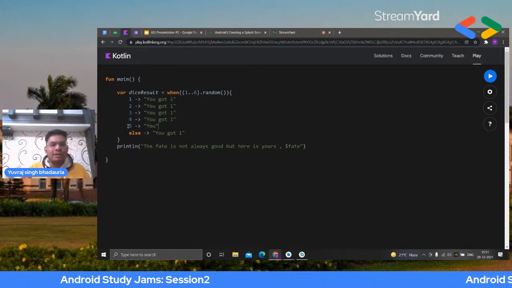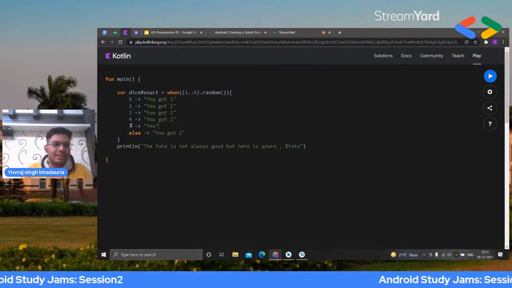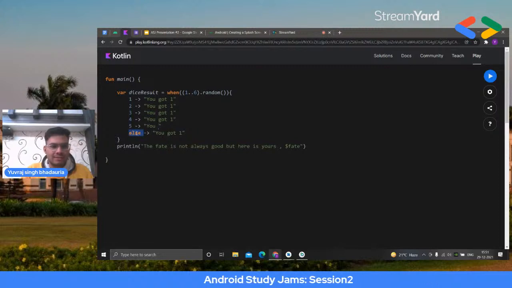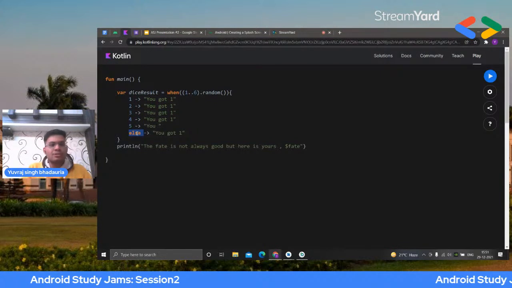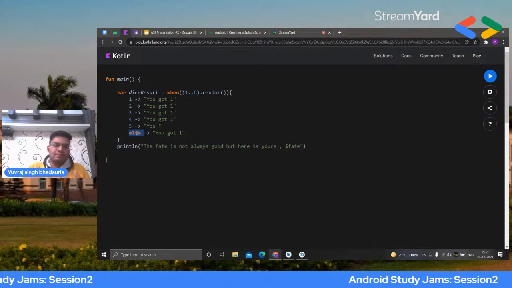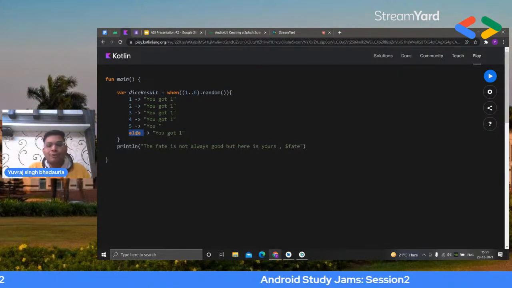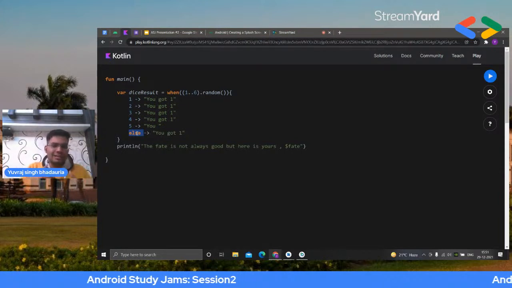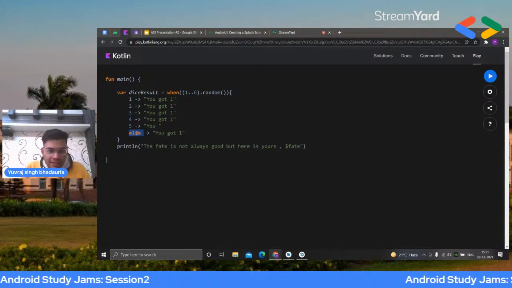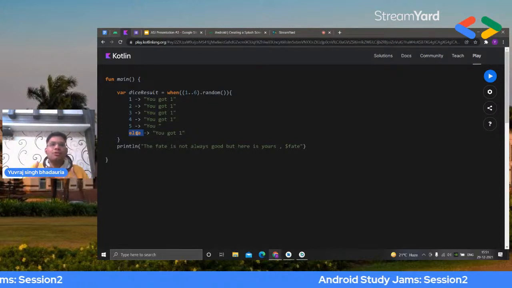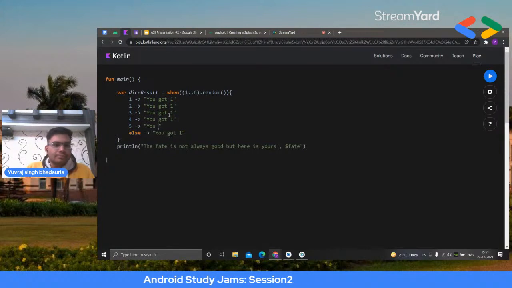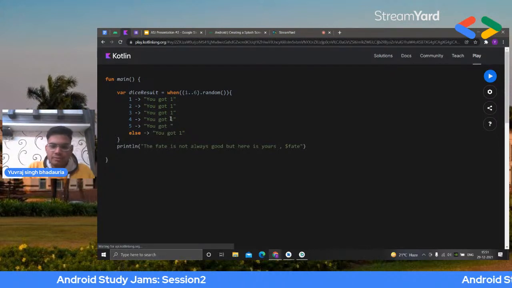We call it an app crash, meaning the app basically crashes. So it is better to have else as the last value checker, because you might forget some case, and it is all covered in else. You can get an incorrect value, but at least your app will not crash.